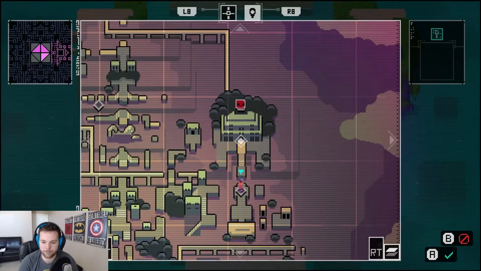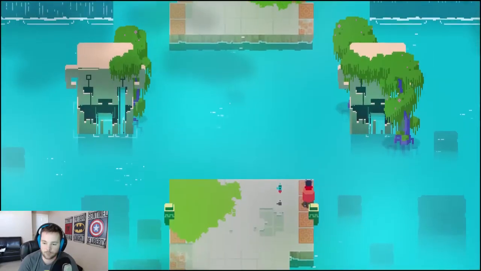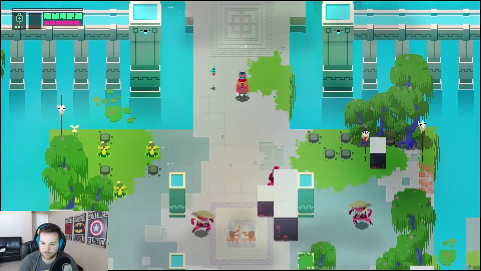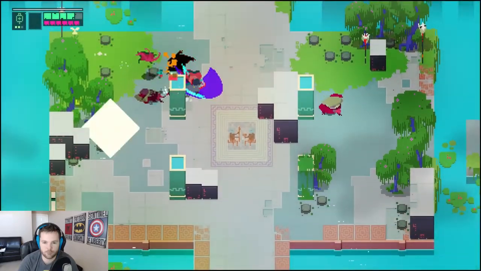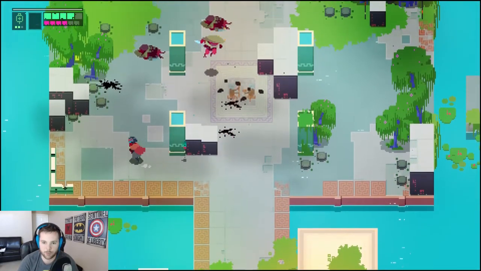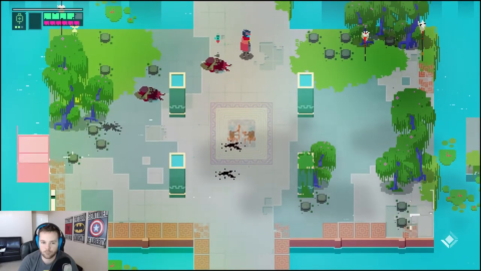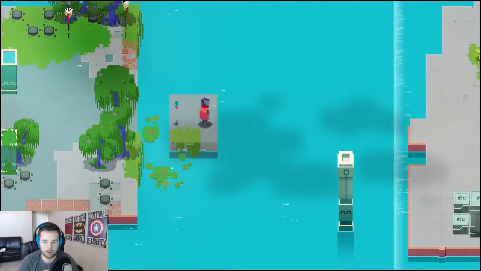Not sure what's up here. Maybe I don't have what I need yet to get to the boss. Let's search a little bit. Oh gosh. Those guys explode when you kill them, of course. Getting somewhere. I think there's a secret area over here. Apparently that's it.